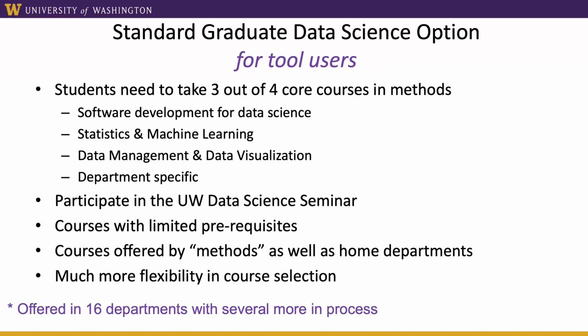The standard graduate data science option, you're going to see a lot of the same categories, but in this case, there's a lot more flexibility about which courses they take. So they're still going to do stats, pick 3 out of 4 courses in these different areas, but they don't necessarily have to be the highest level courses. And we've certainly seen a proliferation of machine learning courses across different departments on our campus. We keep a large list of all the courses that are available for students across departments in data science, so that they have an idea of how to move through these different programs.